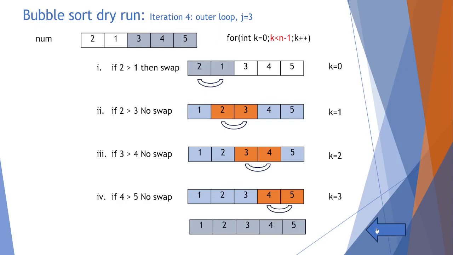Then comes the fourth iteration of outer loop and all iterations of inner loop. Is 2 greater than 1? 2 greater than 1, yes. So swapped. But if you see these orange colored ones, 2 is not greater than 3, 3 is not greater than 4, 4 is not greater than 5. In the second, k is one iteration of inner for loop only, the whole array is sorted. But still it works so many times. So we will see optimized bubble sort program in the next video. But this way, the array is finally sorted.